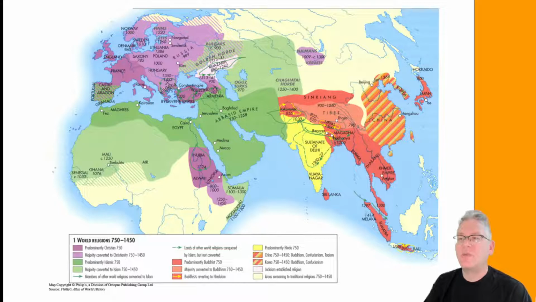Throughout the Middle East, we're going to have Islam, and it spreads throughout parts of Africa as well as Central Asia. The yellow there is going to be Hinduism, which is the religion of India. And then there are lots of different types of Buddhism that spread throughout those areas to the east. For example, we have Theravada Buddhism, which is down in Southeast Asia. We have Tibetan Buddhism. Also in places like China, we have competing ones. Buddhism is very important in China and in Japan. But Confucianism, as well as, to a degree, Taoism, are going to have influence on those areas as well. Those three religions are going to have a ton of influence in that area. So that'll give you a little bit of a preview of what is going on in the world.